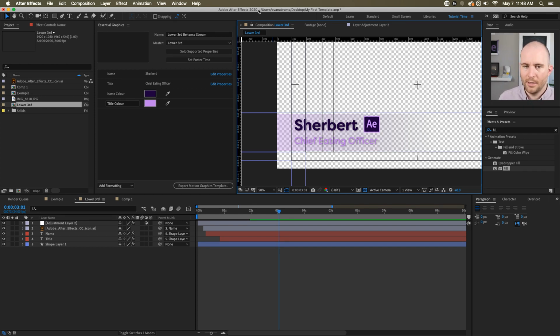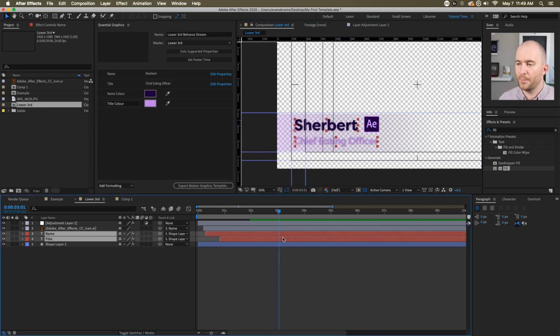We had to decide what we were going to allow people to edit, what we were going to allow people to change. So it was important for us to understand what properties we wanted to allow people to edit later and what things we're going to adjust based on what we're editing in here.